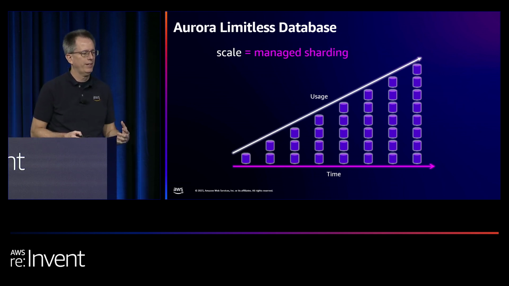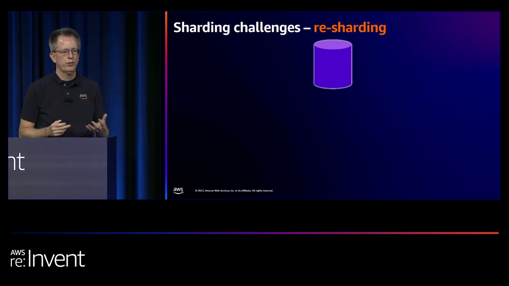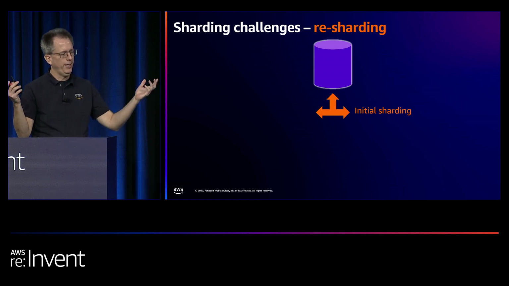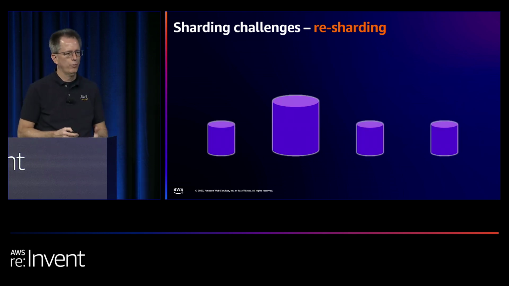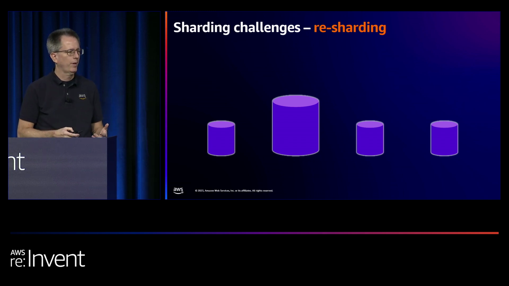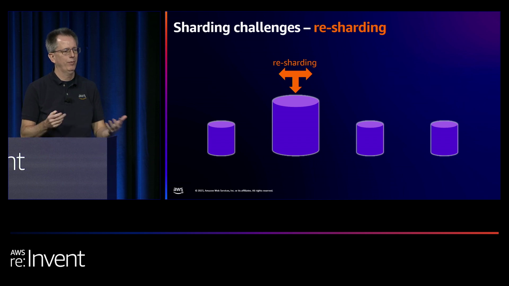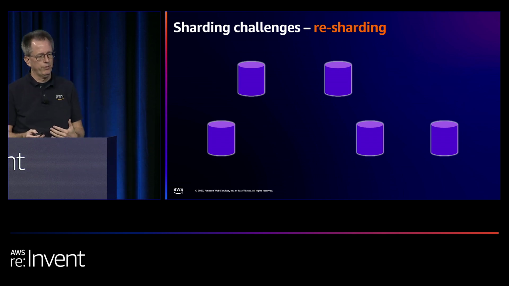Because there's a lot of complexity to sharding, right? So one of them is resharding. You start off with your database originally, and you figure out how to do the initial sharding. That takes a bunch of work, but it's a one-time thing, and you think, I did sharding, I'm done, right? But then over time, one of those shards gets too large, and now you need to reshard, right? And that's problematic, because this has to happen while running, and it has to happen probably on a somewhat frequent basis. So that's a challenge you have to deal with.